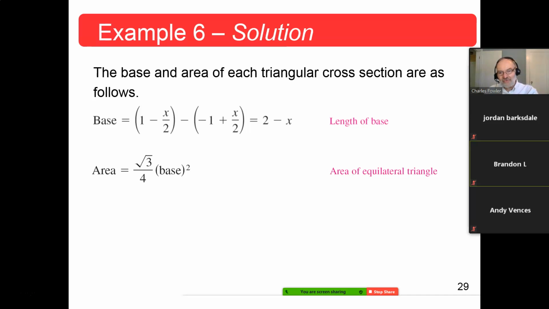Now, I tried to show you why that's true. Hopefully what I said makes more sense than just writing it down like that. That's not a formula or function I would never normally know. You have to figure it out, but that's what we got. Okay? And this base is this thing right here. This base here is that thing here. So that's going to be the A of x is then root 3 over 4 times 2 minus x squared.